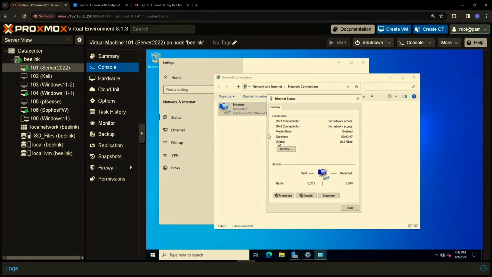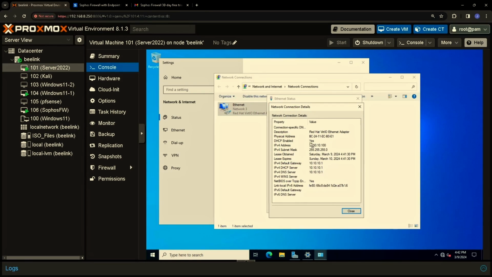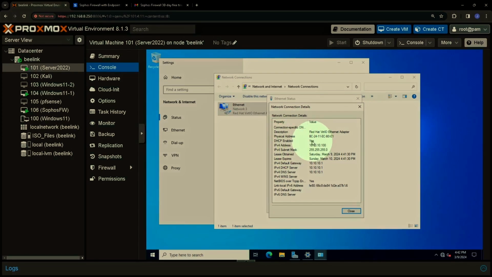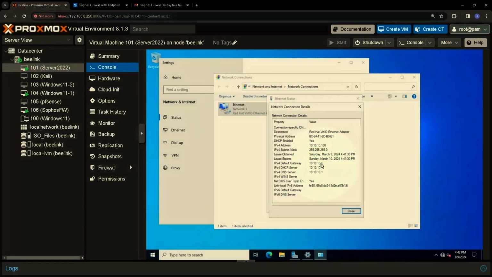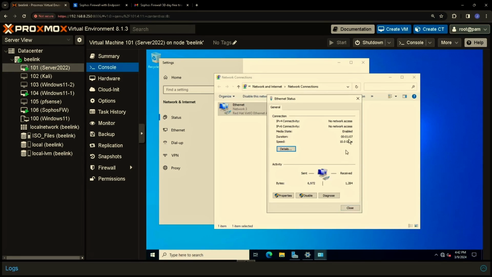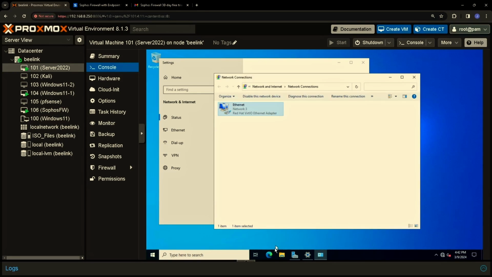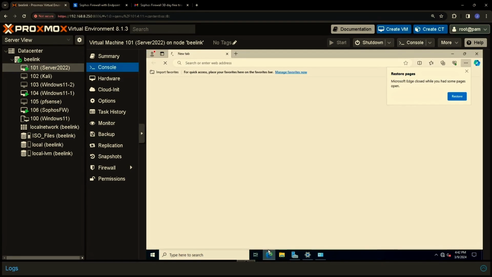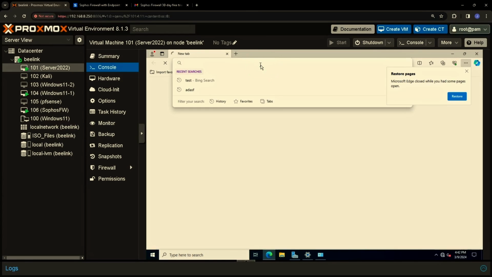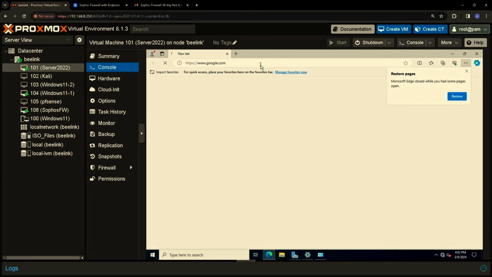When examining the network connection details, it appears this VM obtained an IP address via DHCP of 10.10.10.100. The gateway is also correct, pointing to 10.10.10.1. Same with the DNS IP. When going to google.com, it does not load the page.